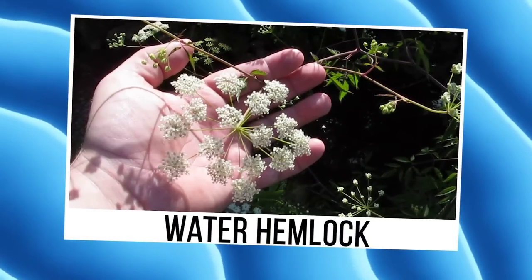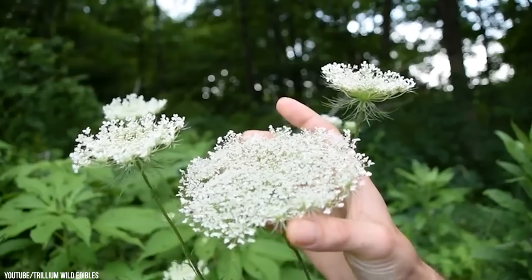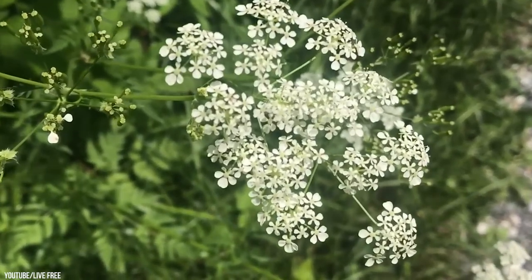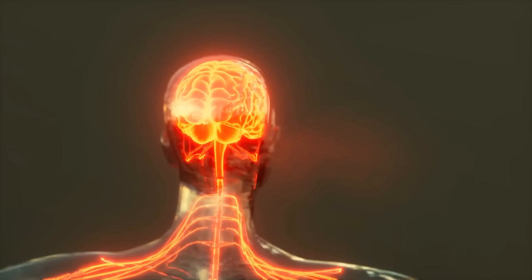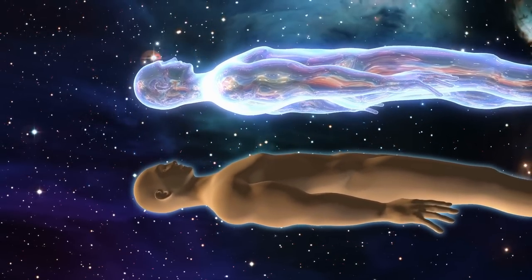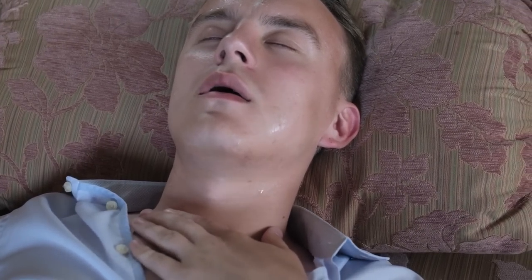Water Hemlock. Like the poison hemlock, water hemlock has been deemed the most violent, toxic plant in North America. It's a large wildflower in the carrot family that resembles Queen Anne's lace or is confused with the edible celery or parsnips. Instead, people are treated to something infused with deadly cicutoxin, especially in the roots. It can generate nearly fatal symptoms with the potential to kill anyone unlucky enough to eat it. This causes painful convulsions, abdominal cramps, nausea, and death. People who are afflicted but survive often live with amnesia or lasting tremors after.